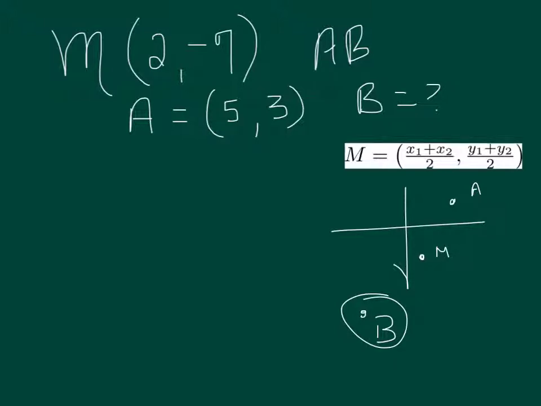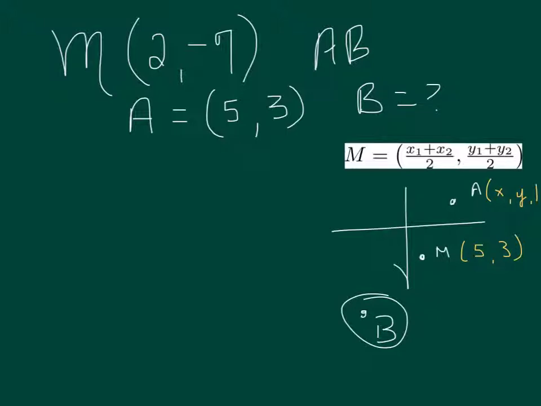But what I do know is that my midpoint, this is the X coordinate and this is the Y coordinate, because you add the coordinates of A and the coordinates of B and you divide it by 2 to get your midpoint. So I know what my midpoint is because I gave it to you, and I know what one of my x's is because I gave it to you. So I am going to call this x1, y1, and this is 5, 3.